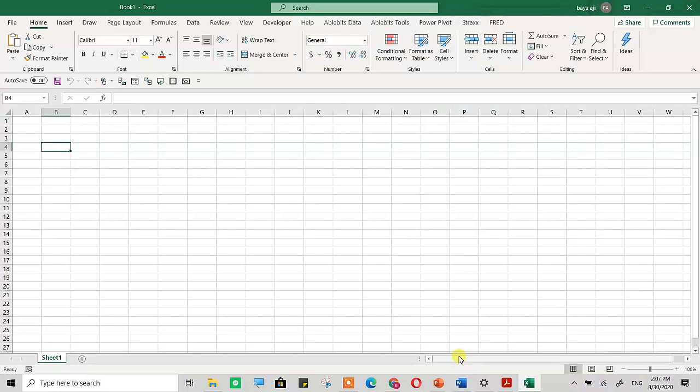Okay, this one is to answer the question regarding the IRR calculation. The question is, how do I calculate the interest rate received for an investment consisting of payments, negative values, and income, positive values, that occur at regular periods? The answer will be using the internal rate of return. I have the example here.